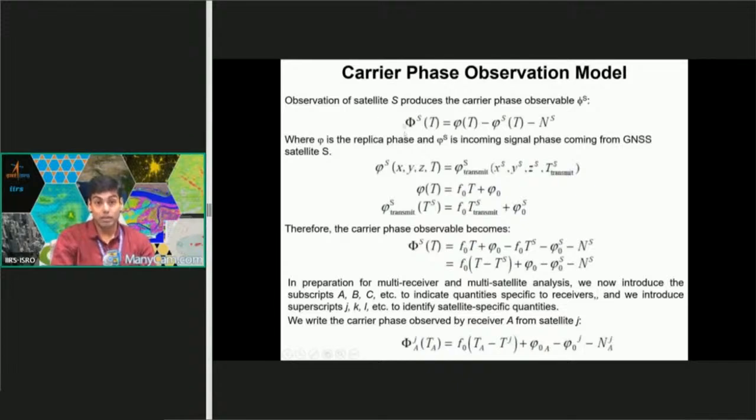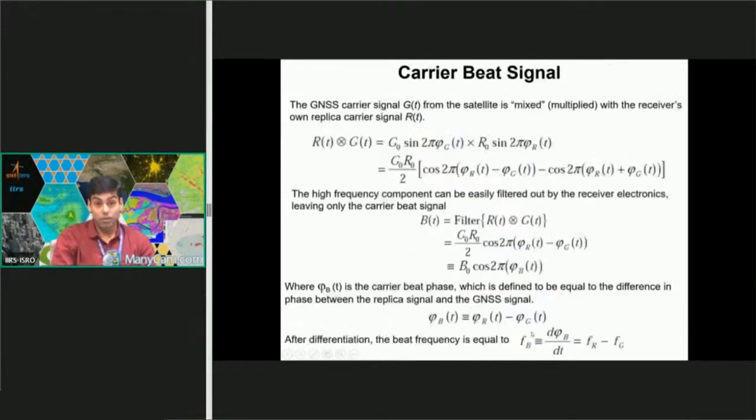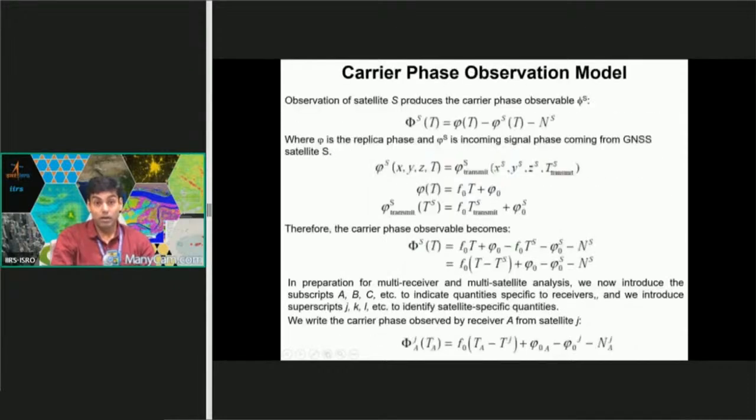Now we want to estimate the carrier phase observation model. To estimate this, we have to expand the previous formula. Here this is the phase of the satellite minus the receiver phase, small phi t. This is the satellite phase minus errors. The satellite phase has three components plus time, which we are getting with the help of the L1 signal. So we know this formula.